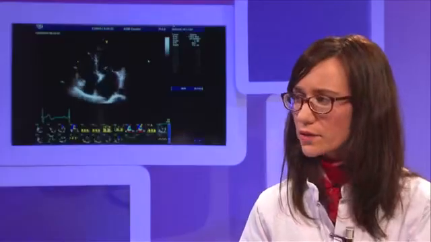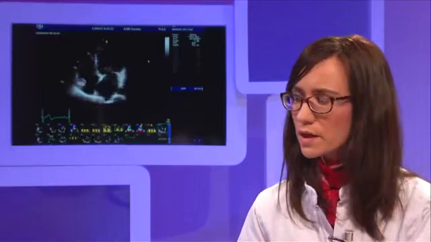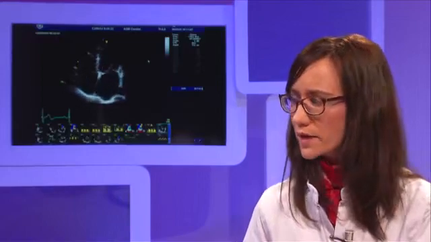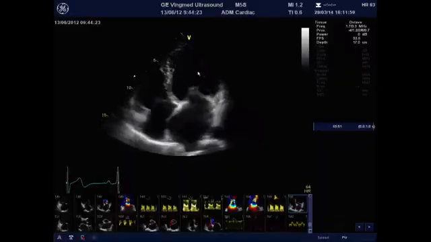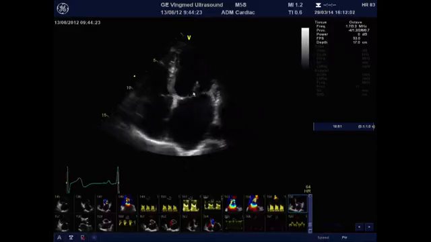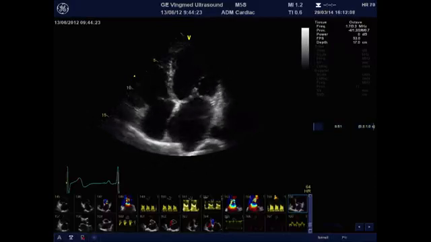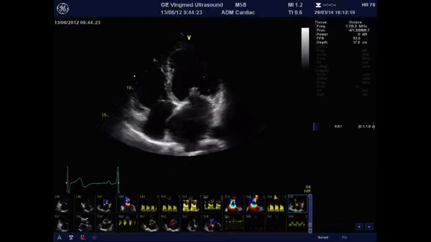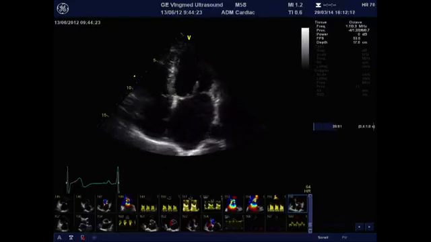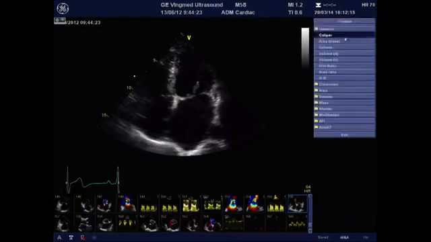And at the last, what you have to assess is the consequences of the mitral stenosis over the left atrium and also over the right cavities, the right atrium and the right ventricle. And to do this, you will need an apical 4-chamber view, in which you will be given the volume of the left atrium, as I will do here. You can use the Simpson method, which is strongly advised, or you can use the area length method to measure the volume. You can start tracing the endocardial border.